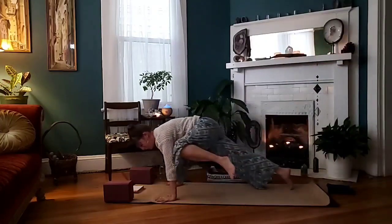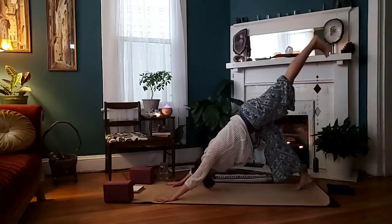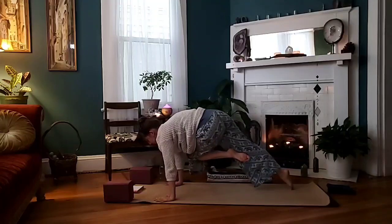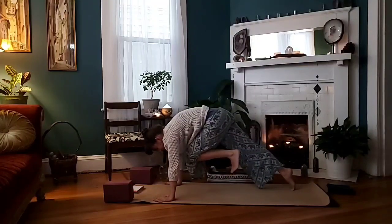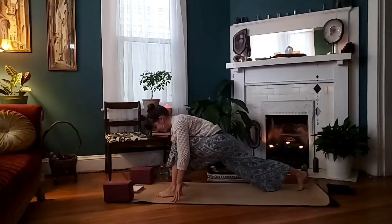Exhale, left knee to left elbow. Inhale, re-extend. Exhale, left knee to right elbow. Inhale, re-extend. Exhale, knee to nose, hover. And then we'll set that left foot down, whatever it takes to get there.